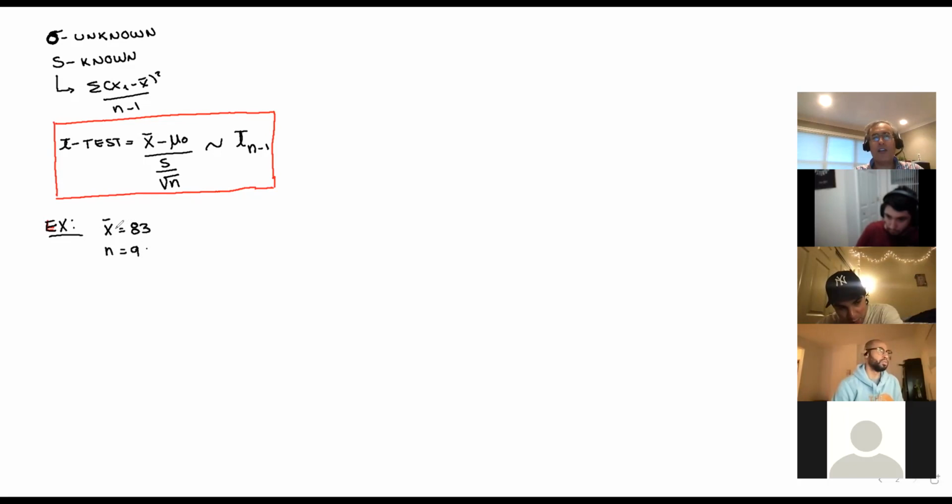I ask them, your average grade in econometrics during the last year? And they told me, oh, it's 83, the average is 83. So you have 9 individuals, individual answers, and you compute the mean, okay? And then you also compute from this sample that the standard deviation equals, let's say, 2 points. Got it? So it's very focalized around 83.